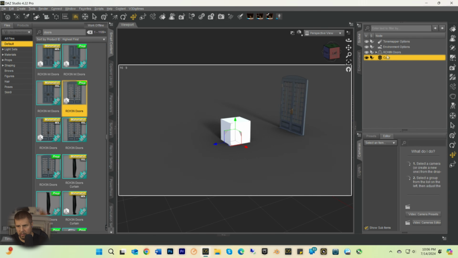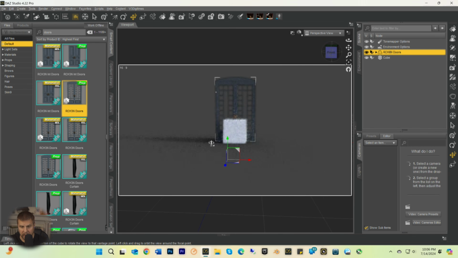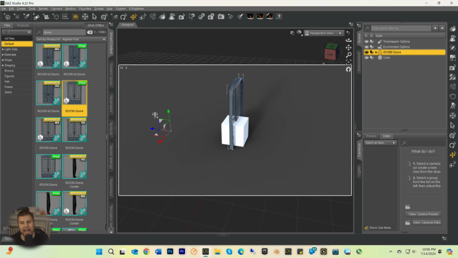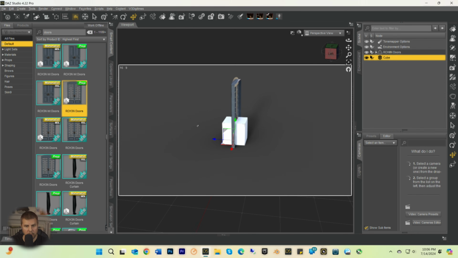And we could move this door right into the middle of the cube. Why is that so far ahead of that? I'm not sure. But we move the door into the cube because what we want to do is cut the door out of the cube, okay? The difference, I guess. And this probably isn't going to work, I'm not sure, but you can't use a plane because a plane is not closed geometry. So we would have to use the cube.